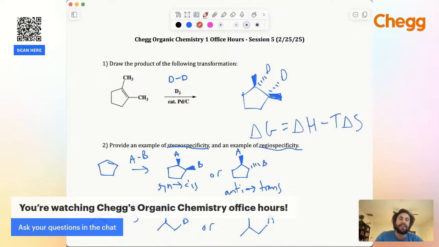Chukwu asks, can dienes participate in these reactions? Absolutely, of course they can. And if you have dienes where the pi bonds are isolated, then each pi bond will react in a normal addition reaction. Either of them could react. If you have a conjugated diene, right, where you're alternating double bond, single bond, double bond, then resonance becomes a factor, and there's some interesting stuff that can happen mechanistically. Since today we're just introducing a lot of addition reactions, I'll throw in some of the addition reactions on conjugated polyunsaturated systems next week.